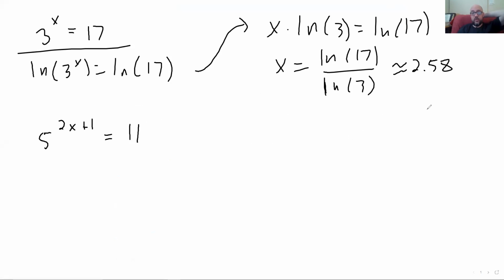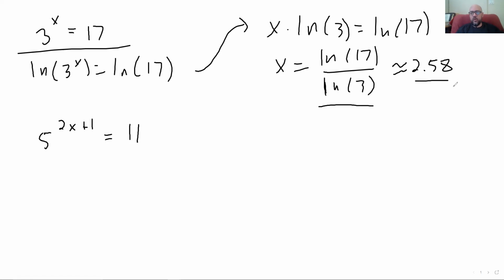What I was saying before was that I kind of prefer an answer like this to an answer like this, because to go from here to here, you're literally just jamming something into a calculator. That's not a skill I'm especially keen to make sure you are good at. And if you write this as your answer, then I know that the only way you can get this is by doing this process, right? And the process is the thing I care about.